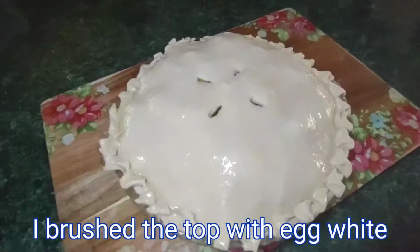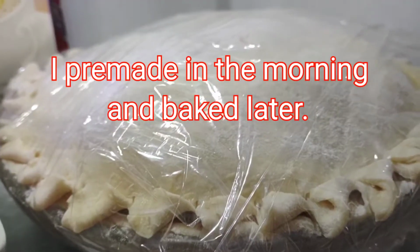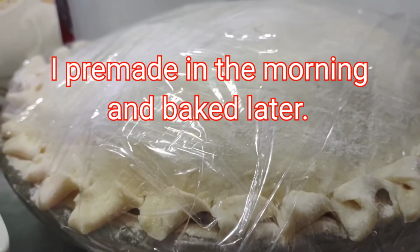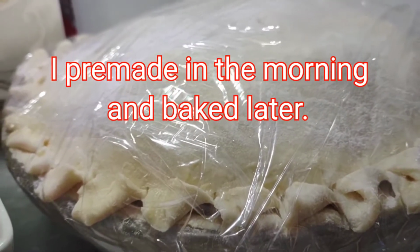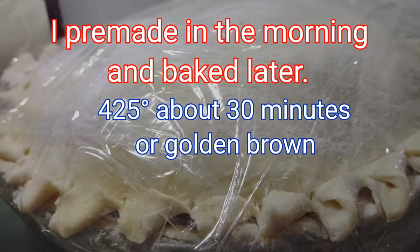And so it's ready to go in the oven. Okay, because I already have pre-cooked chicken and the veggies are just slightly thawed, you want to bake it at 425 for about 30 minutes.